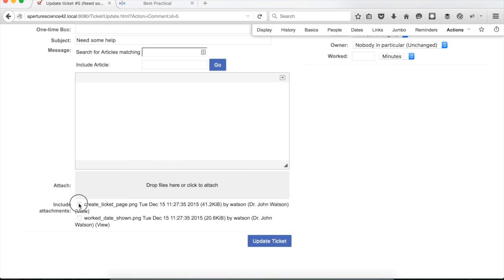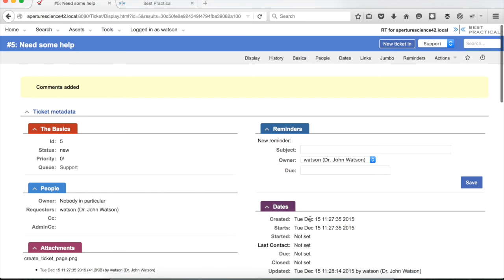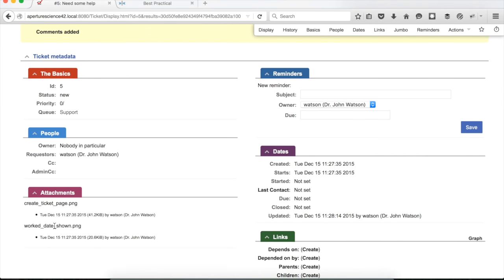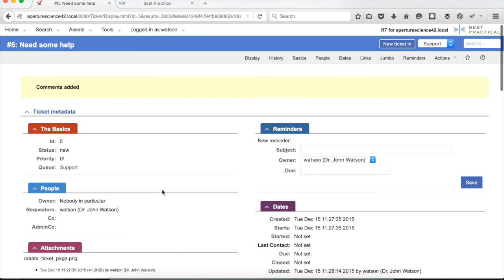They're available down here. This also prevents the sometimes confusing situation of multiple copies of the same attachment being on the ticket. You can see we still have just the two, and I was able to reuse one of the existing attachments rather than adding another one back in. So it keeps the ticket from being confusing, and it also saves a little bit of space in your database because you're not adding the same attachment multiple times. So that is some of the user interface improvements that we've made around attachments.